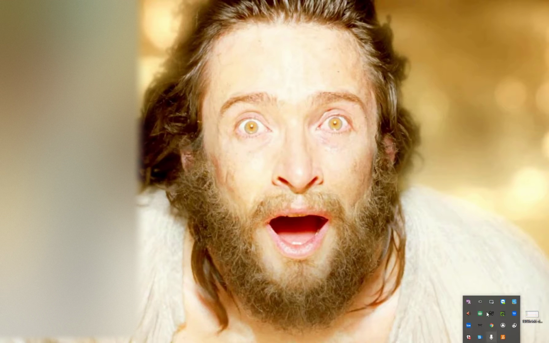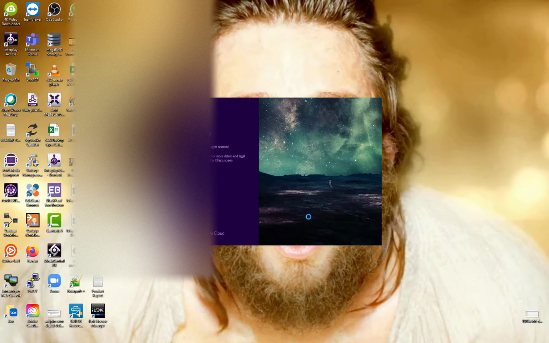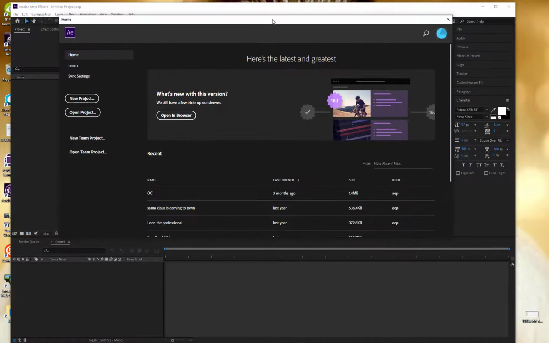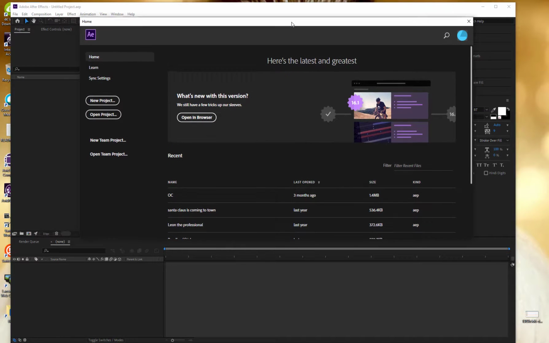So we're just going to start by opening up our Creative Cloud app, and we're going to launch After Effects. It may have a couple of versions installed. I know I do. Okay, first thing you'll notice when you open this up, you may get a warning about your graphics driver not being good, but it'll give you an option to continue with known issues. You may have to deal with the graphics driver at some point. I know I had that warning earlier.